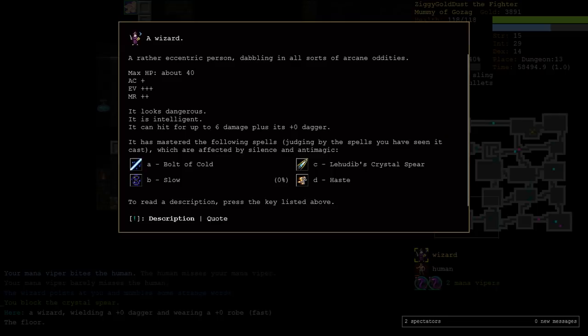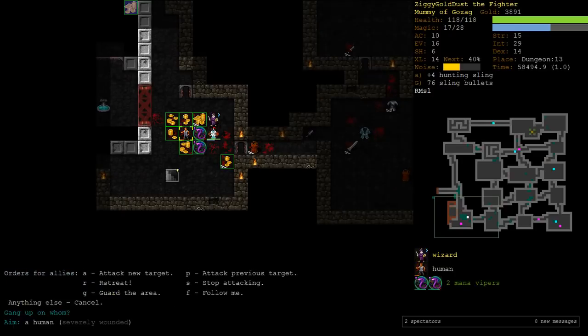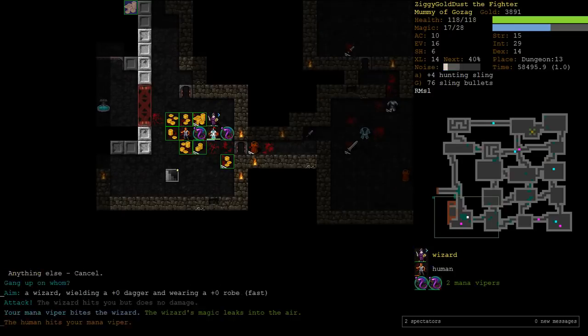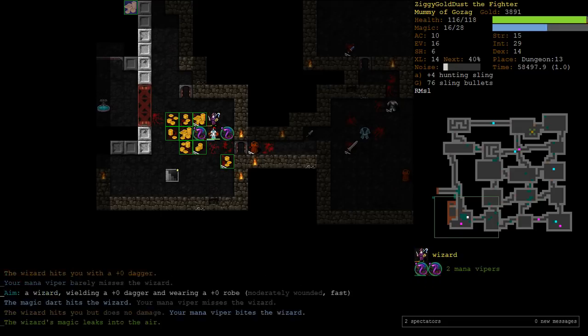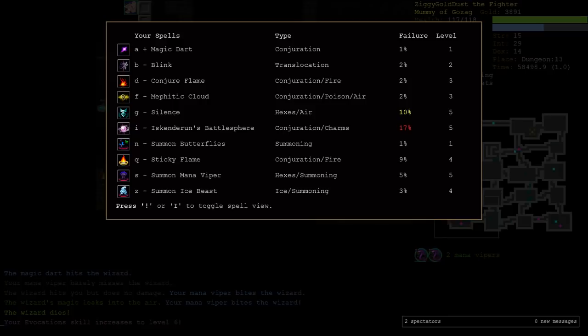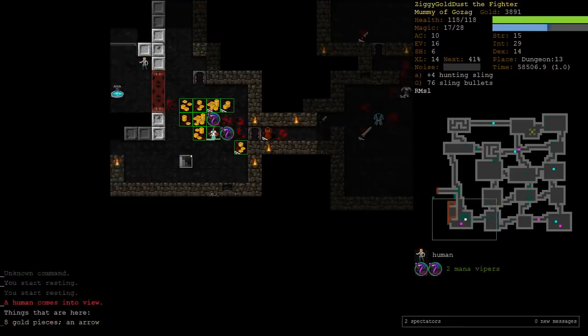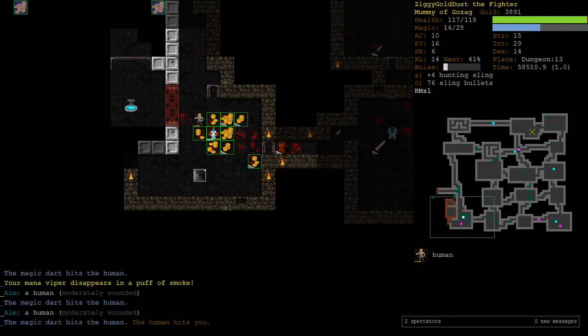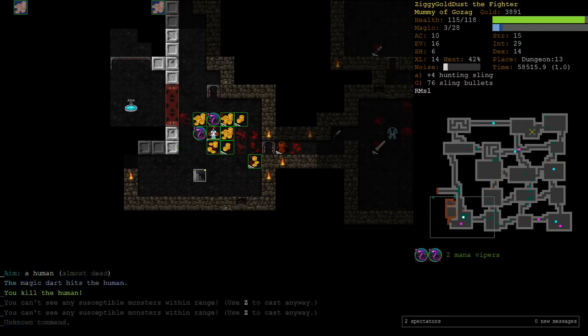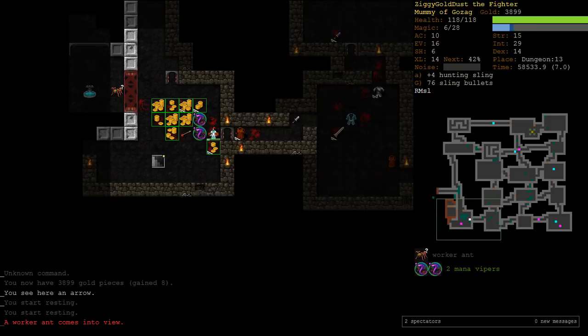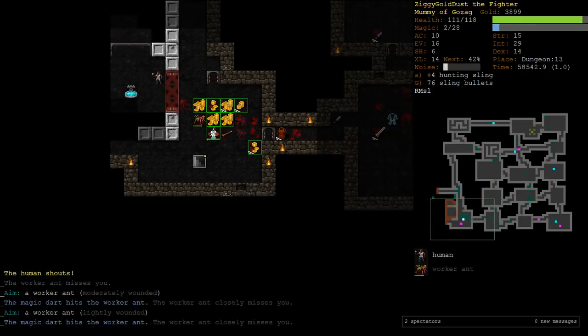I should respect him because if he has haste, he also has Crystal Spear. And if we got Crystal Spear twice, we'd die. Which he could do because he's hasted. If he does it once, we happen to have the silence spell, so we could silence him. Although maybe actually, I probably should have done it preemptively. We already had our Mana Vipers down, they would have killed him. Oh well, live and learn.